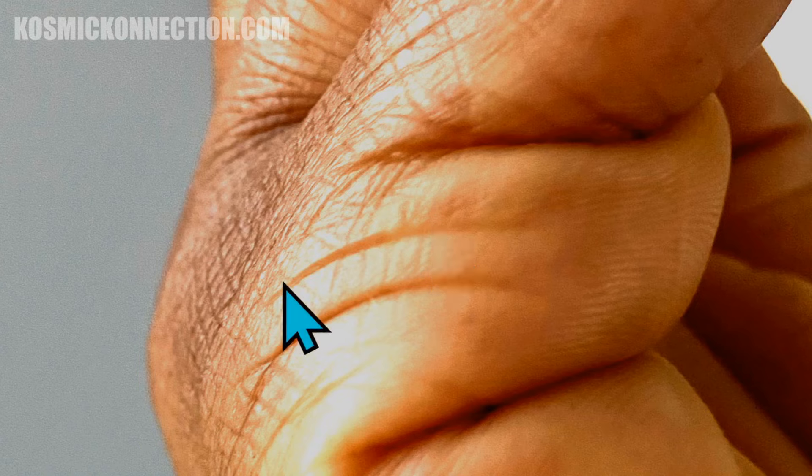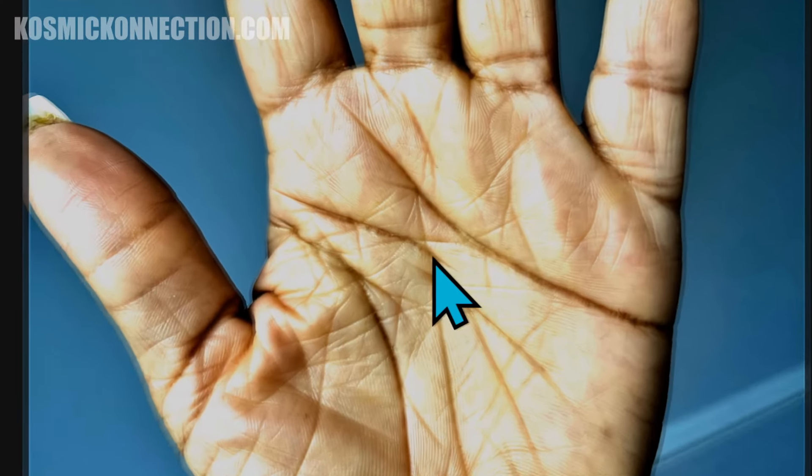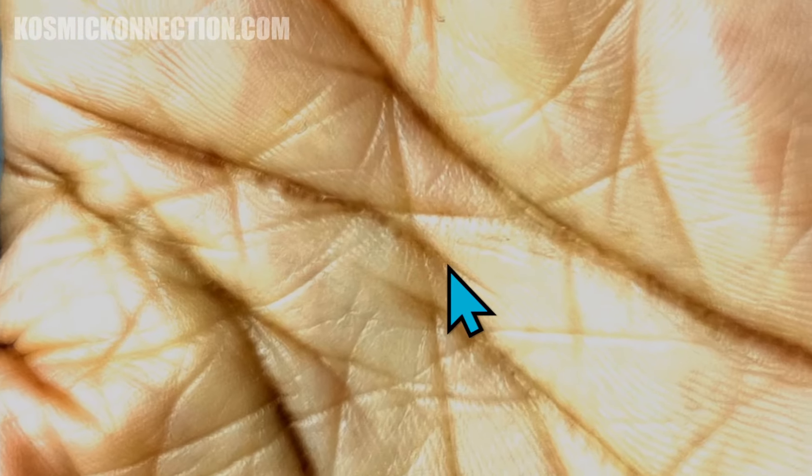Now, in order to find a timeline on that marriage line, we go over to the left hand. We look for a little fork that comes off of there. This is an opportunity to marry, and you've got one right there around 41, 42 years old. But that's a very strong marriage line.